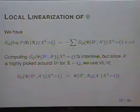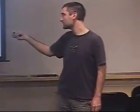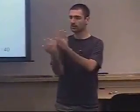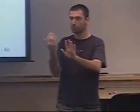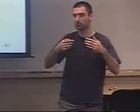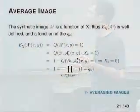Instead of computing the expectation under Q of psi of the distance, I compute the distance of the background to the expected. So I do a linearization with respect to the second parameter, which is not so crazy, because if you have the optimal Q, you will obtain a law under which the big A, the image, fluctuates around B. It looks like B by definition. So you are just linearizing your psi in this neighborhood of the image B. You don't expect psi to be linear between two images extremely far away. You just expect it to be linear around, so it's just that it's regular.